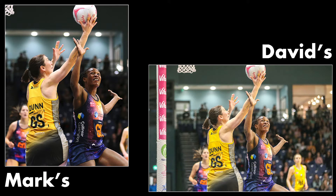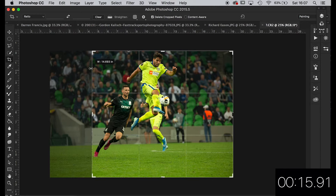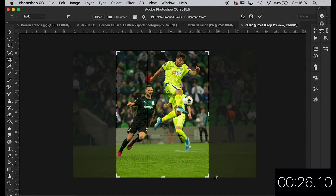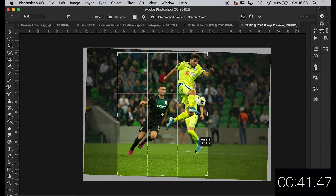Let's get going with this great image from Vladimir Koshkurov — hopefully I've pronounced that right, Vladimir. Thanks for sending it in. Great football image here. I'm going to leave the constraints free and go for portrait cropping. I'm going to start by leaving this player behind him in, because he is chasing play, but I don't know if I'll leave him in. Let's get the horizons sorted — going to go with that concrete. I'm looking at this vertical stanchion for the horizon, so I'm just going to bring that into play and straighten it up on that. I'll just take the grass into account as well.